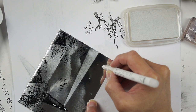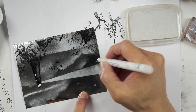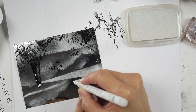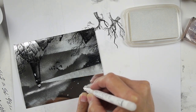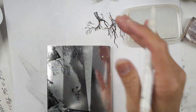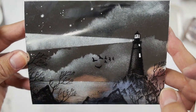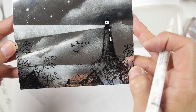This one I might make into kind of a North Star. I'll add a few little more stars around here. You can add it into the beam. Like so. Okay, actually looks pretty good. I mean, it certainly looks nighttime now that we put the stars up there, right?